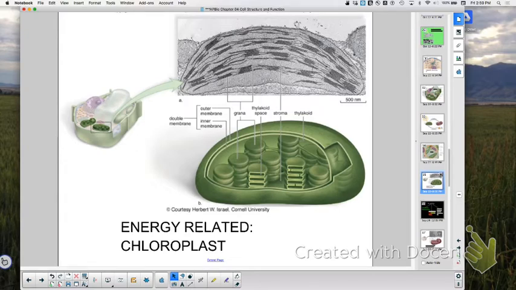Out here in the stroma, surrounding the green pancakes, is where you do the light-independent reaction. It used to be, when I grew up, called the dark reaction, but that implied that it needed to be done in the dark, and it's not that it needs to be done in the dark, you just don't need any light. This is where you're actually building the sugars, where you're fixing the carbon, and you're going to use the ATP and the reduced NADP from the light reaction and CO2 in order to build those sugars. So the sugars get built, and that's called the Calvin cycle, out in the stroma.